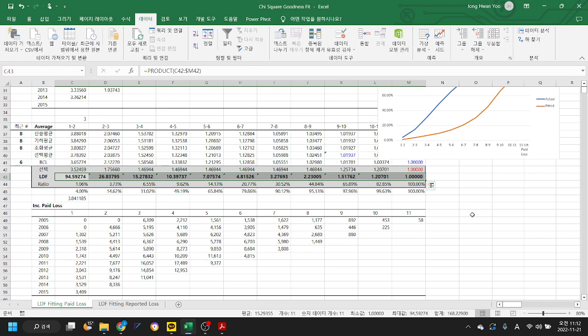The first one is, if I say more detail, when you come up with the parameter value, there is always an estimation error. And the second part, the forecasting error, relates to process variance. So when you do a forecast, there is another error component. Later I'm going to explain in detail, but here the loss development factor is the initial parameter that you can start with.